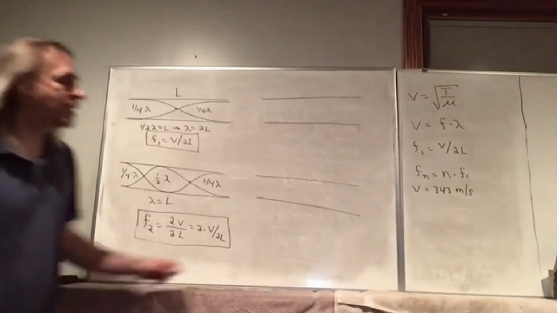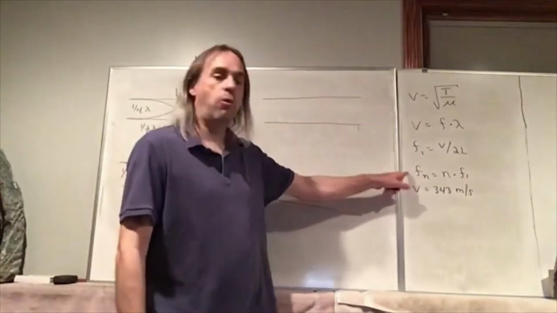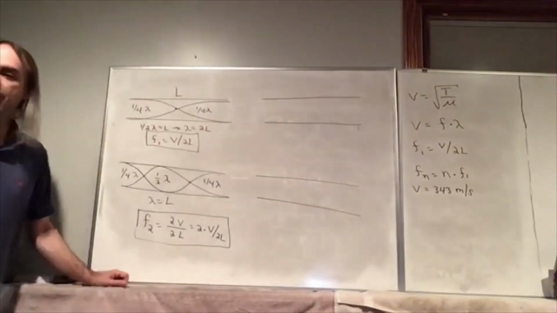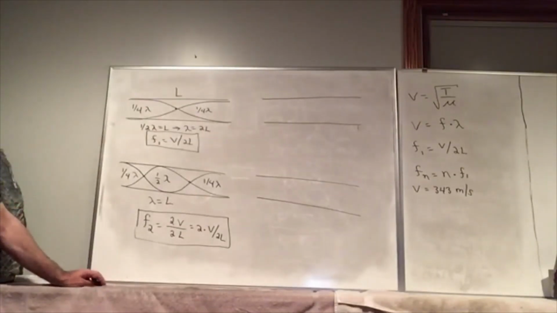So this result seems to hold up here as well, Fn. So we showed that this is true for the waves on a string, and now we're looking at waves in this pipe that's open at both ends. It seems to be holding up as well. Let's just check with the other two.